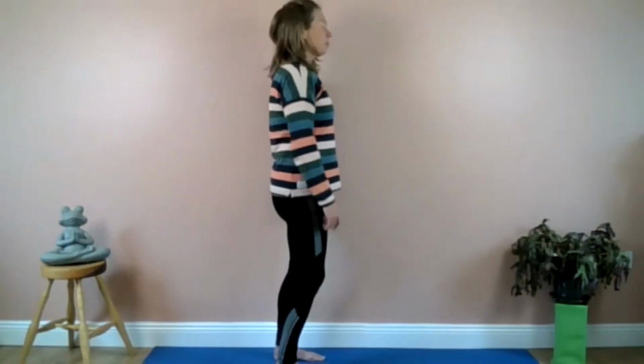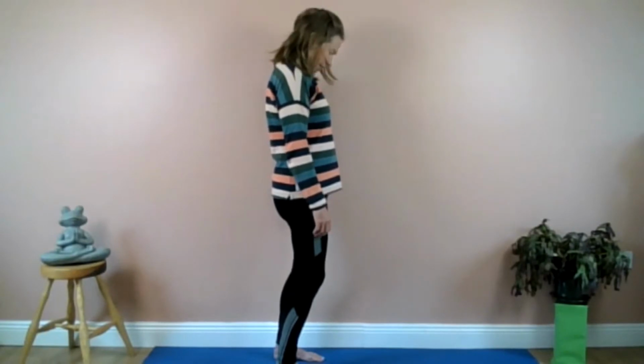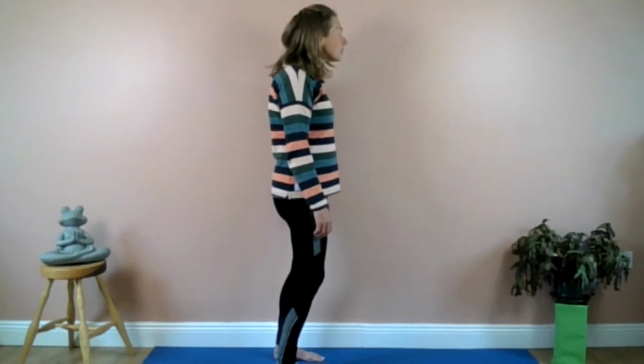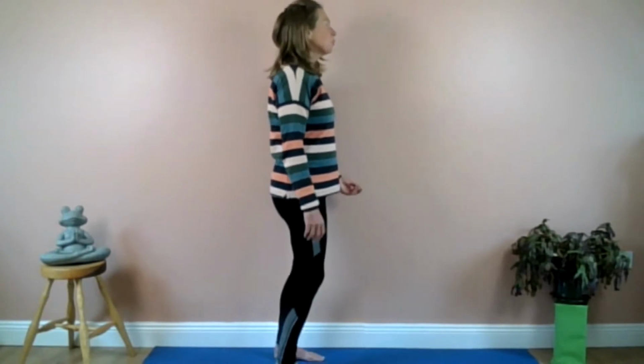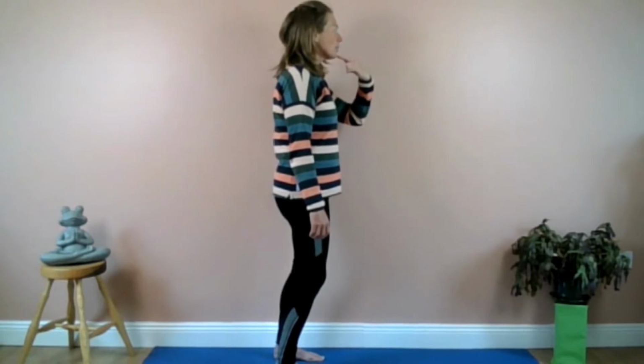So from the side, most people would have their head up in the air like this, or maybe a bit too far down like this, or jutting forwards like this is quite a common posture. So what you want to do is think of moving the chin back towards the throat. And if you watch as I do this, watch the back of my neck.